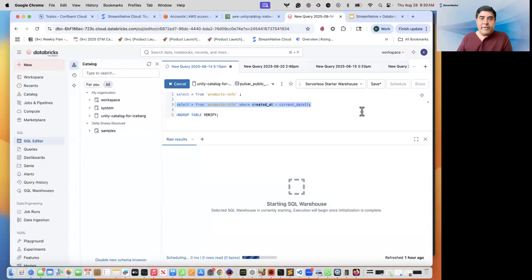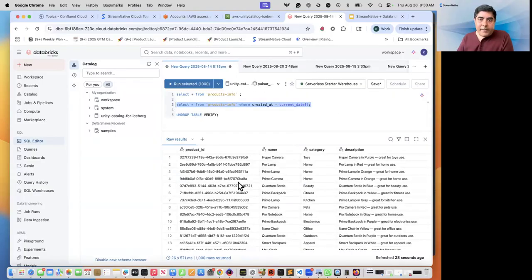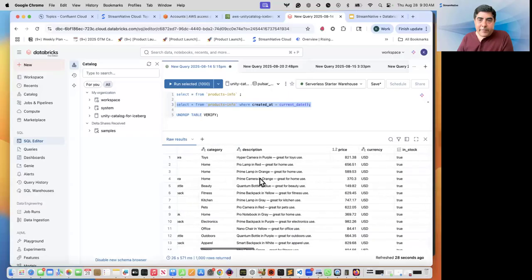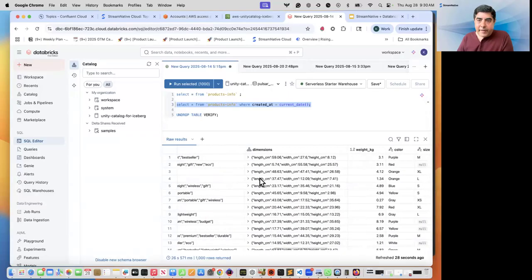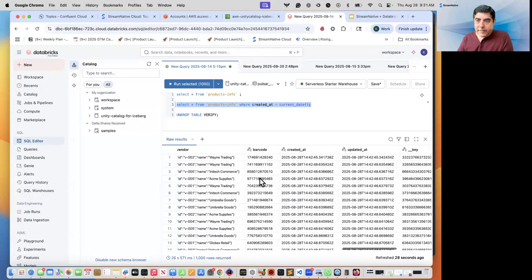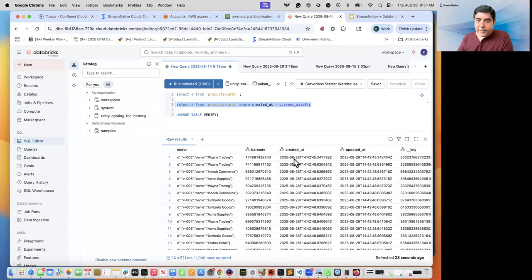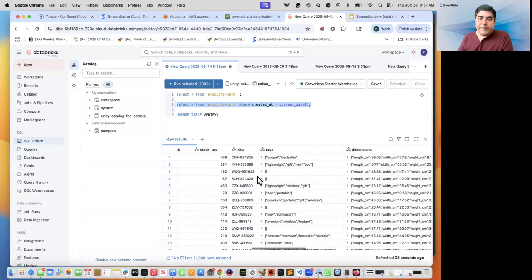It's the same data which came all the way from the Confluent cluster, which was replicated to StreamNative, and then it should be found here. Again, this data is coming from that storage bucket, which I showed you just a minute back. So I'm trying to query the Iceberg table within the catalog. And this is all the information you see there. And let me see the date. Yeah, so this is the 28th of August. So that's the latest data you're seeing here. So that's streamed all the way.